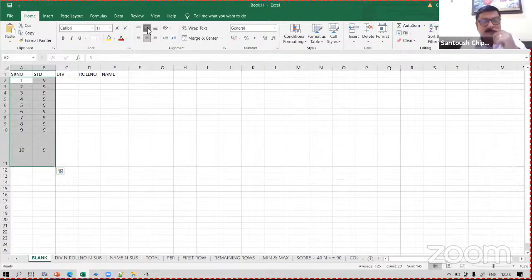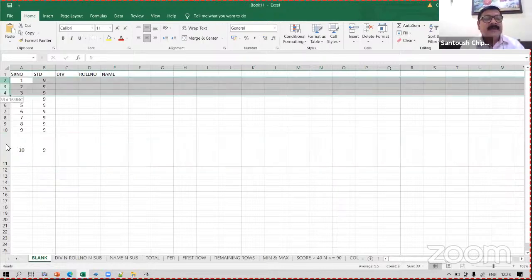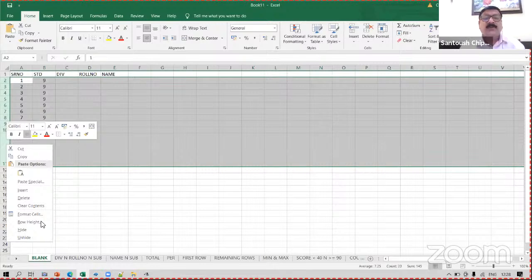Now you'll say, sir, but other columns are not aligned properly because their height is small, so it is not visible. So what I can do now is, the 10 rows are already selected, so I can right click. I can select this row also. How? The entire row can be selected directly like this. Then right click on this, and there I will get an option called row height. So I can change the height of a row also.